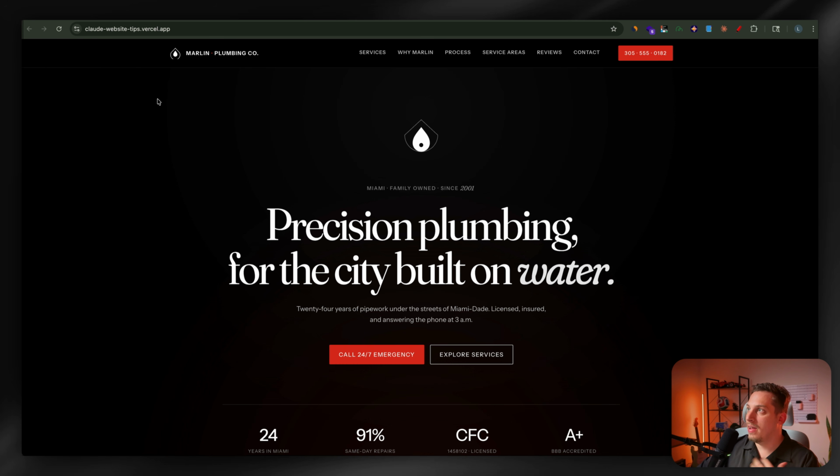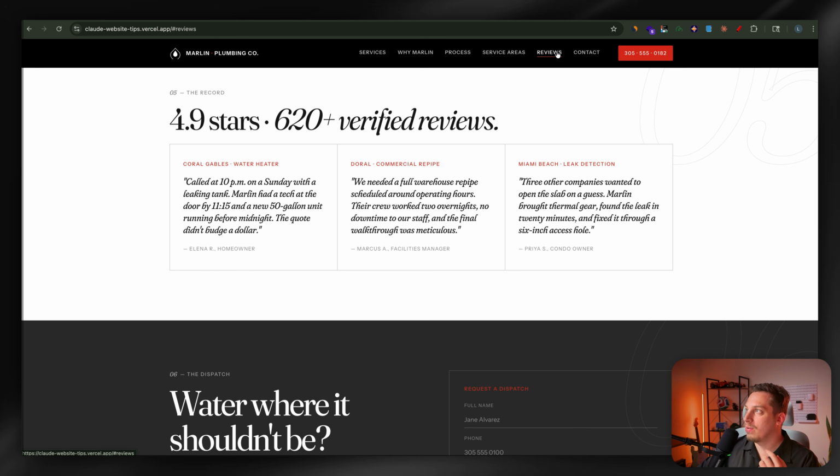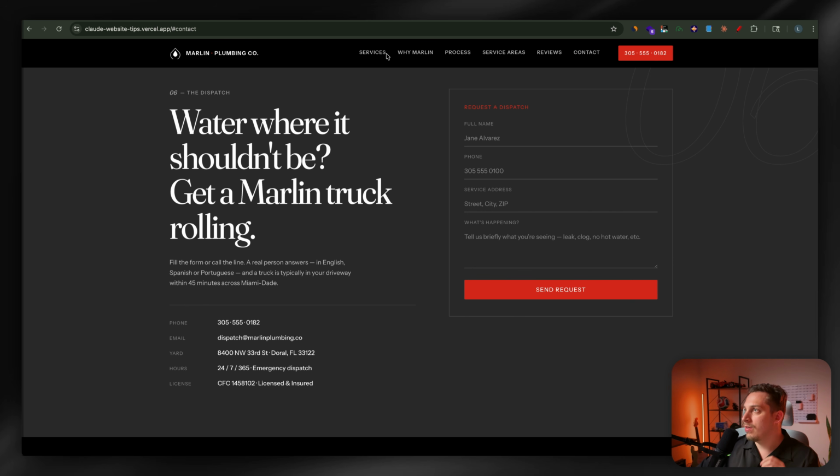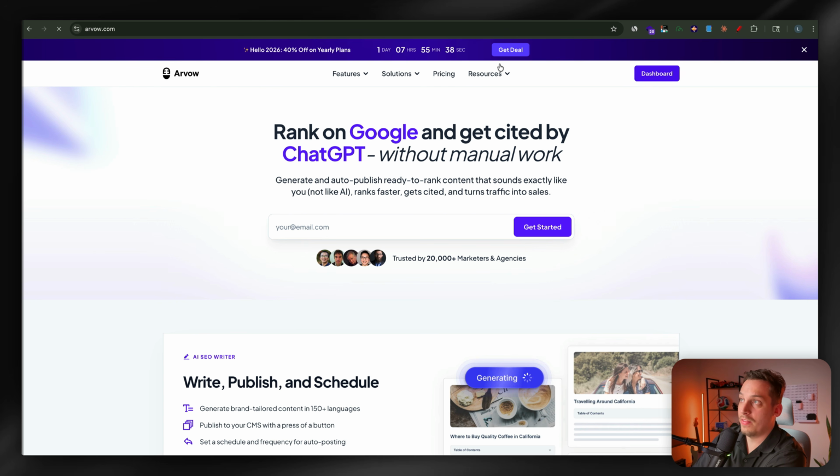I'm happy. The next thing that I want to do, we don't really have other pages. I mean, we have these other pages, but they're still pretty simple, which I'm fine with, but I would like to have a blog page because I think that the more pages that you have, the more informational pages in terms of local SEO or about the different services that you provide, it's going to enhance your site to a place where you get a lot of visitors after a couple of months. And this is where you can use a tool like Arvow, and basically Arvow has an API that you can give to Claude and eventually connect it to your site.